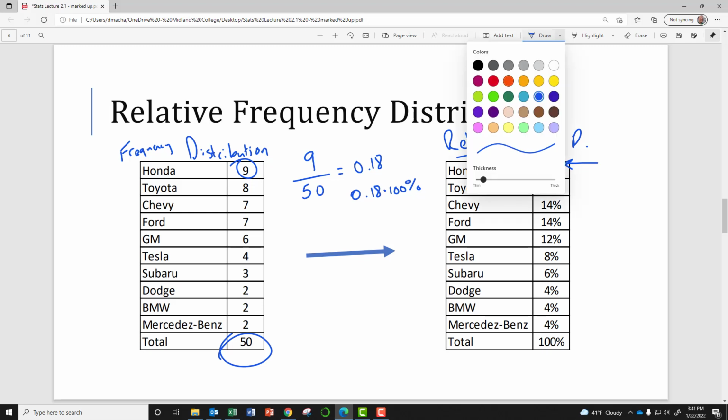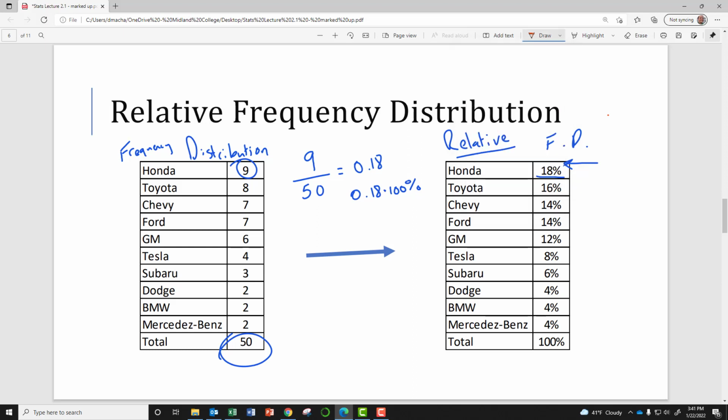And you can repeat the same process for any of the cars here on this list. Like Teslas, for example, represented 9 total occurrences out of a sample size of 50. I think I misspoke a second ago. There were 4 occurrences of Tesla out of a sample size of 50. And so 4 divided by 50 is going to be 0.08. If I want to represent 0.08 as a percent, I just multiply times 100%, and that's going to give me 8%. And so that's why you see it there as 8%.